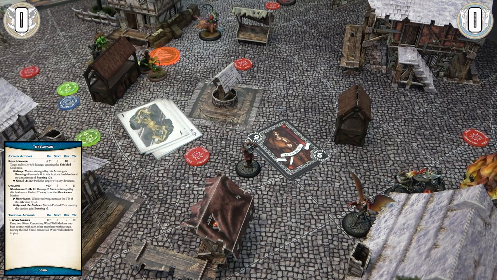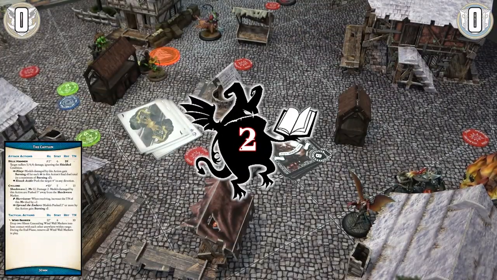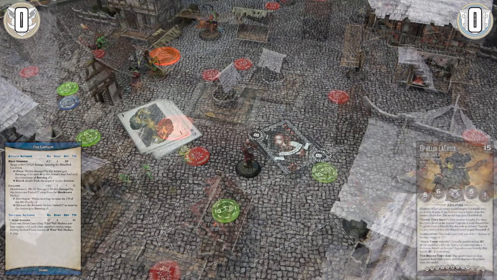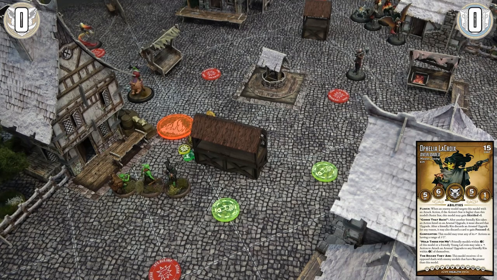Captain is then just going to try and fart out a wind barrier. I need a 4 for this to go off. I get my Black Joker. There we go. Black Jokers. And yeah, that'll do. Awesome. So I'm now going to go with Ophelia because that hurt. You've killed my children and I'm not happy about that.